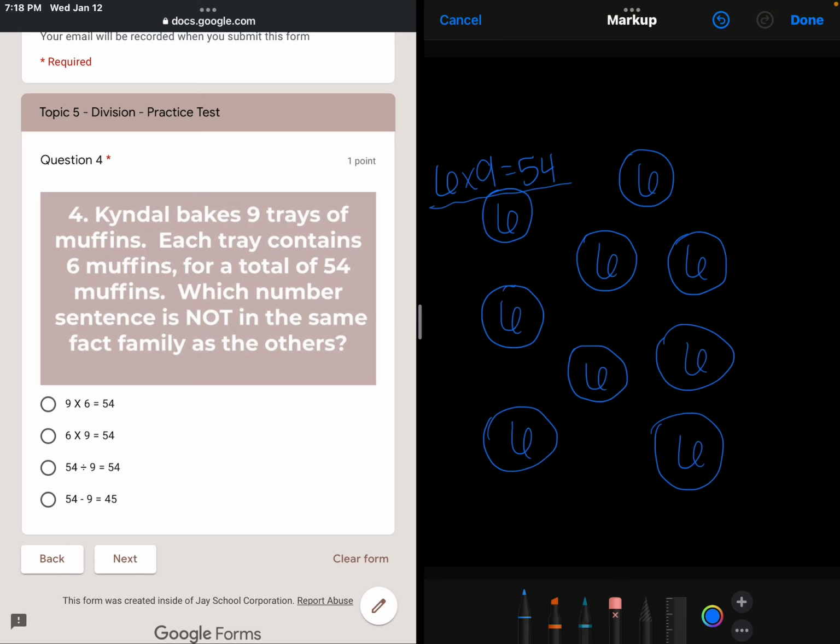That fourth one is the actual one that I was looking for because it's subtraction. We cannot mix multiplication in the same fact family as subtraction. It just doesn't work, okay? You need multiplication and division together, and then addition and subtraction go together, okay? You cannot mix that subtraction with the multiplication, okay?